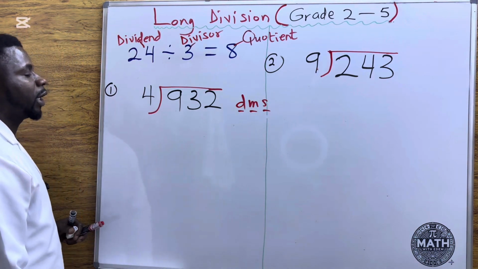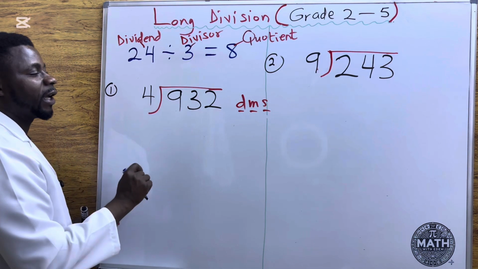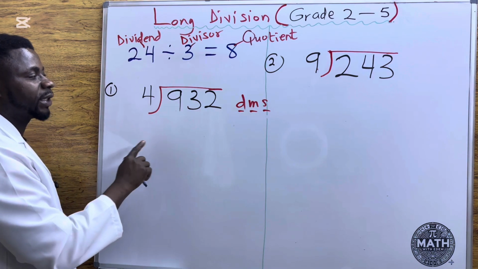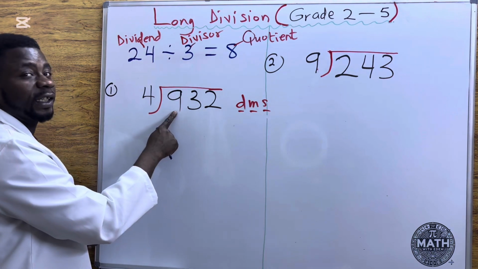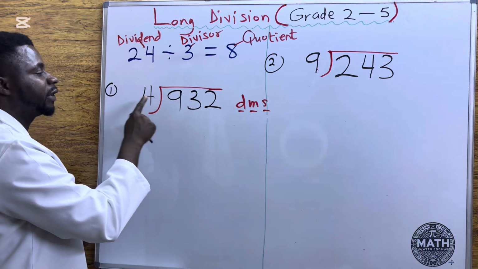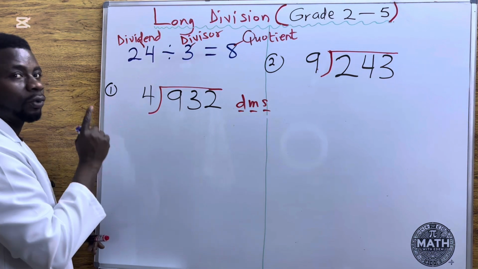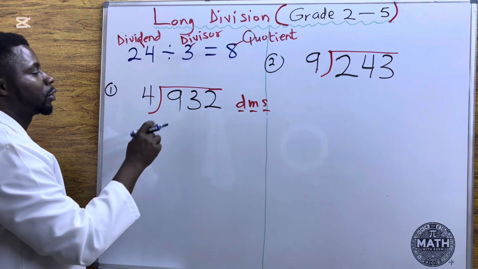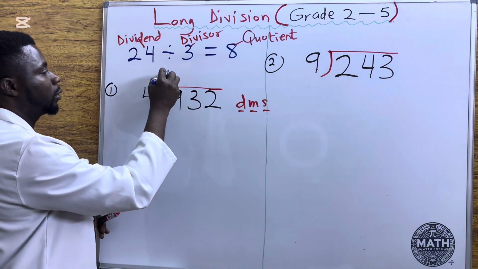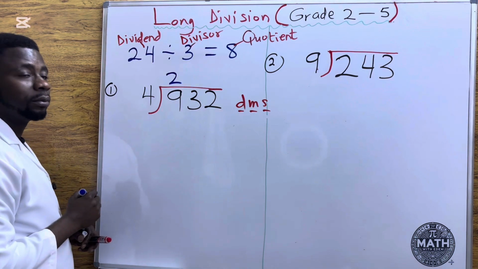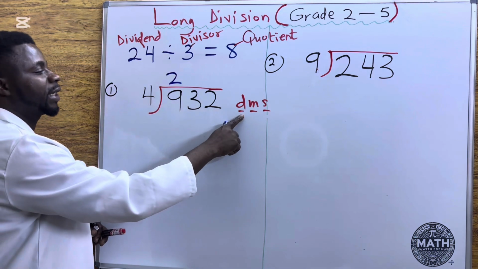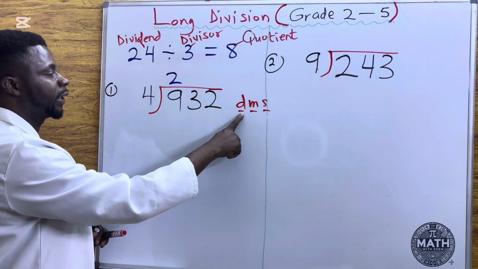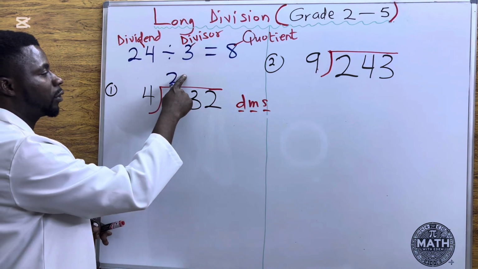Great. So now we are going to divide the numbers bit by bit. So let's take the first digit. The first digit is 9. So 9 divided by 4. So write down the multiples of 4 and look at the closest to 9. So 9 divided by 4 is 2. Okay, now that's the first step. The first step is to divide. So 9 divided by 4 is 2.